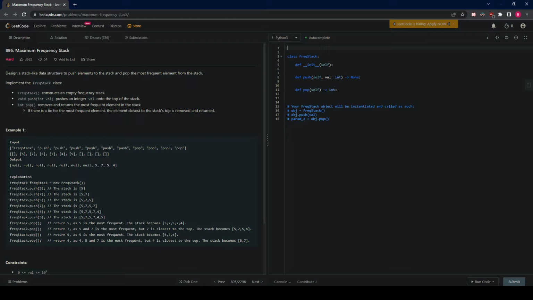So here we're going to be implementing a class called Element.